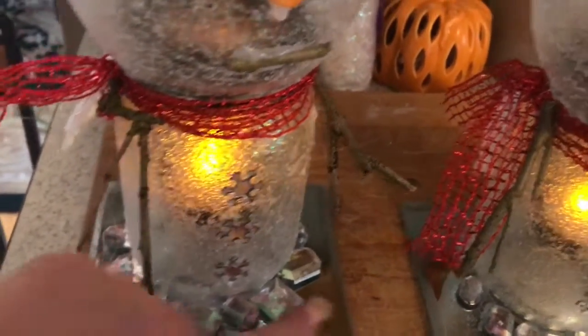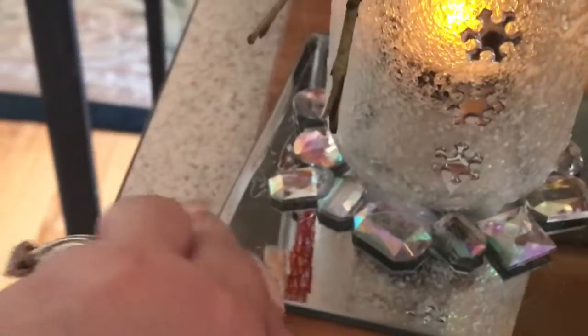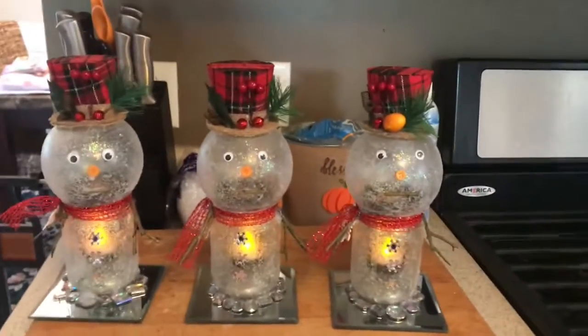I still have to blow dry it so I can get off all the glue gun little strings, but this is supposed to look like ice. And this is how it came out. I love it. Love, love, love it.